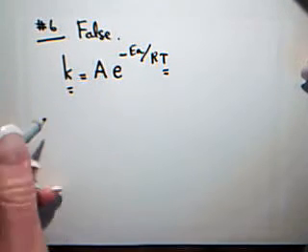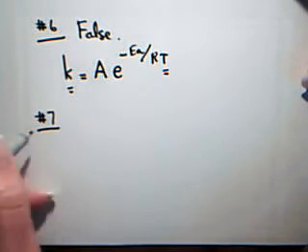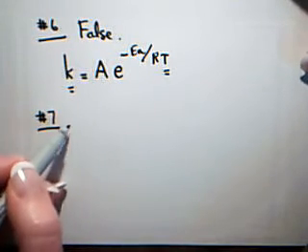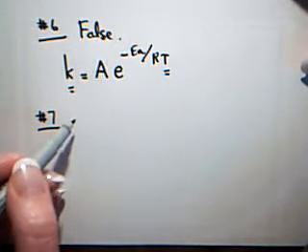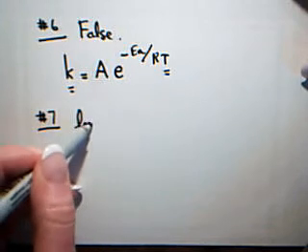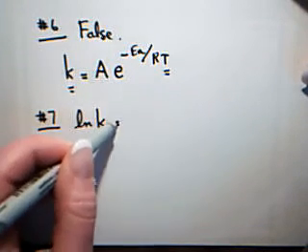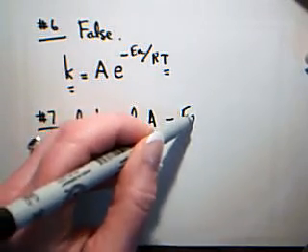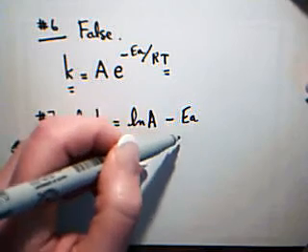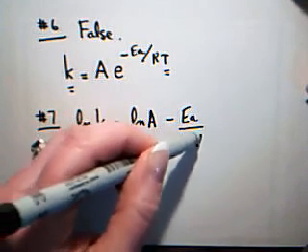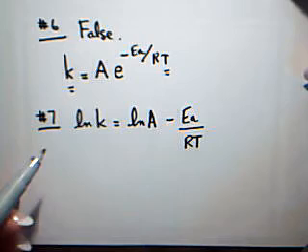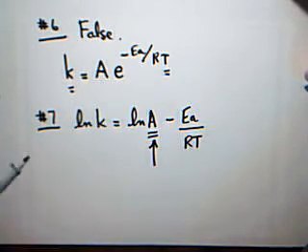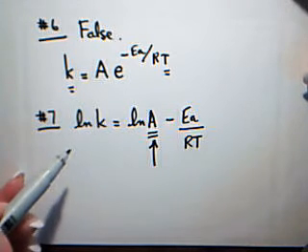Okay. In fact, we can go ahead and do number 7 as well, because it also has to do with the Arrhenius equation. And in number 7, they're talking about the natural log version of this. And so if I take the log of both sides, the natural log, I get the ln of k is equal to the ln of A minus activation energy over RT. And that's the natural log form of this equation. And number 7 says that the symbol A denotes the initial concentration of A. Is that true or false?